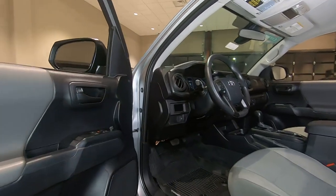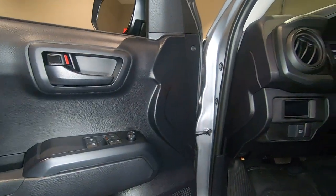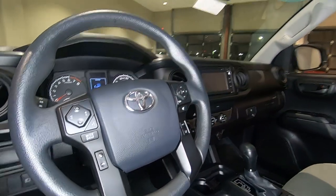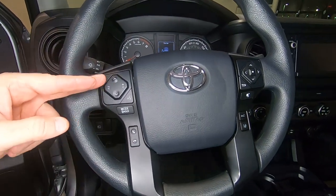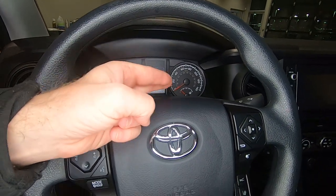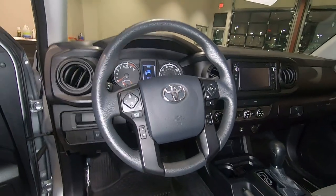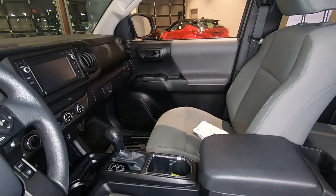When I said this one covers all the basics, what I mean is it does have power windows and power door locks, which is surprisingly part of the basics on any vehicle today. On your steering wheel we do have fingertip controls for your Bluetooth, your sound system, and the information center, which is all contained up in the instrument cluster. We also have pedestrian detection and lane detection. I said basics, but it turns out those were extras on all the Toyotas in the past — those are all basics now.